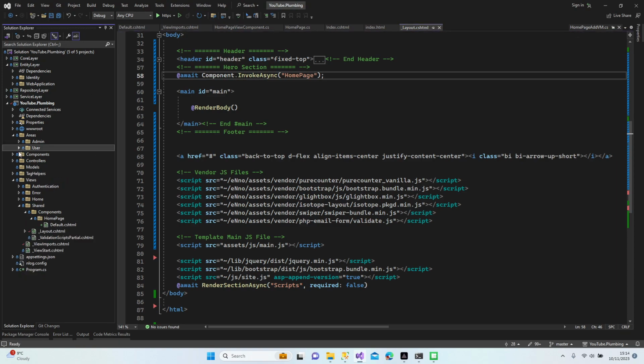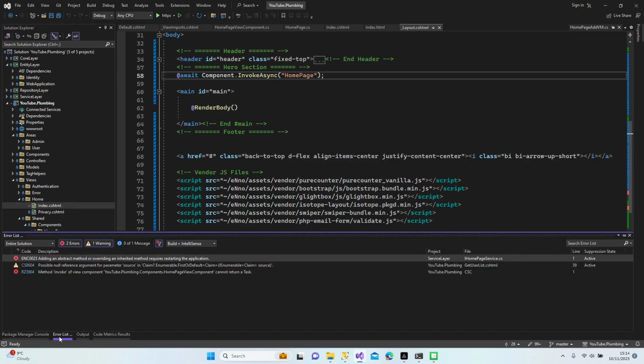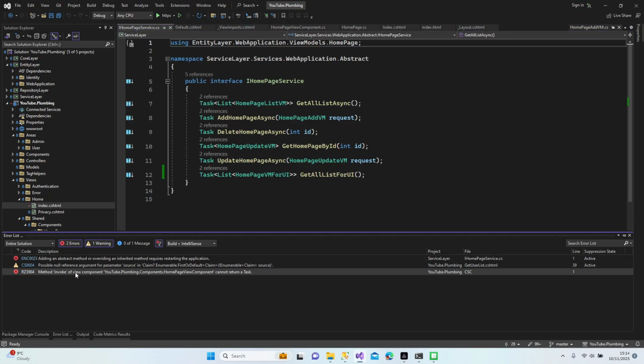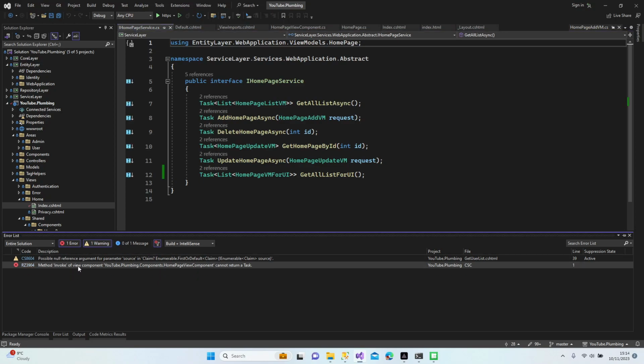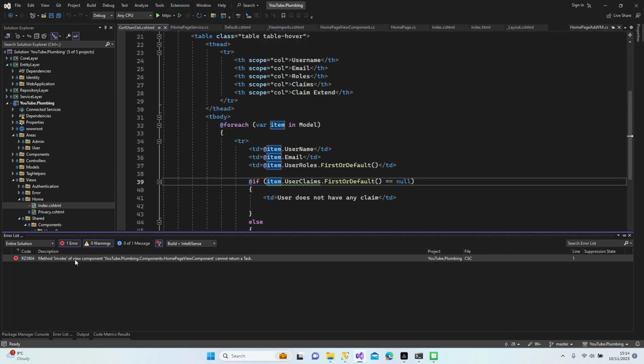Let's try to open our home page within the browser. And let's see, well, we got some errors. Let's see what we have here. Where is the problem?